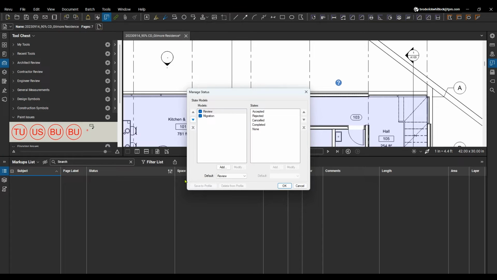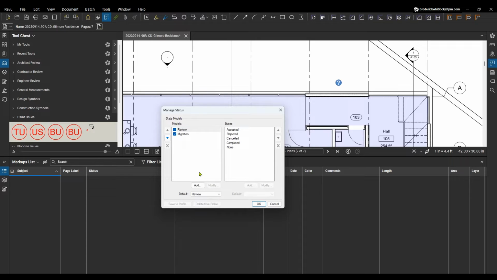When you click on the settings inside of the status column, we get the manage status pop out. And in that pop out dialog box here, we have two that are already created. You can add additional ones. You don't have to go with the standard out of the box ones. So if your company has language for how punches are handled or the statuses that they should be set to, you can create an entirely different model to add your statuses within.